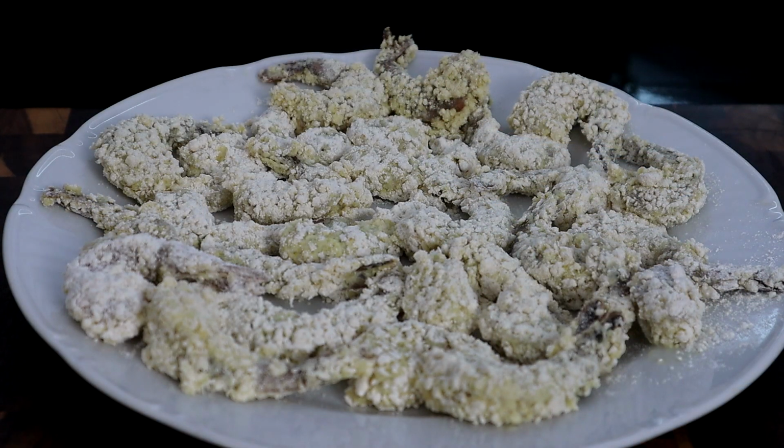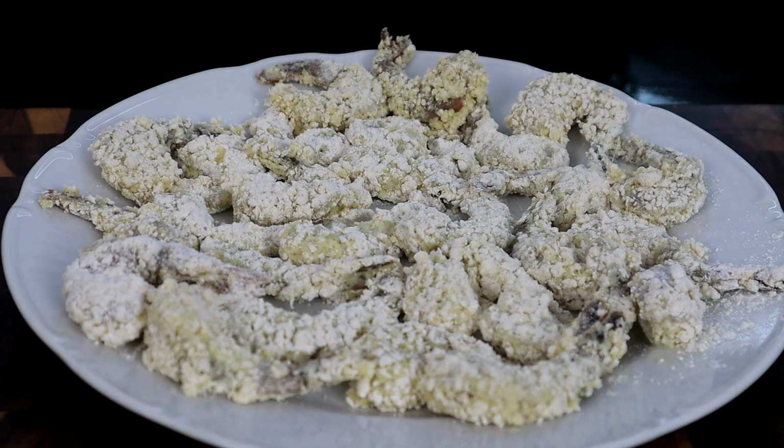Okay, so we've battered all our shrimp. So this is what we have. So now we're gonna place them in the refrigerator, let that flour settle into it, firm up a little bit, then we're gonna drop them in that hot grease. That's how you're gonna get that really crispy crunch on these shrimp, all right? So see you in 30.